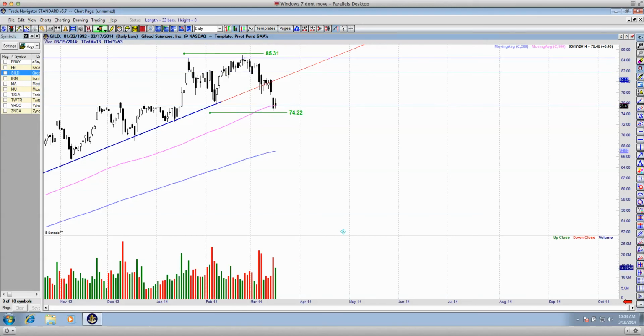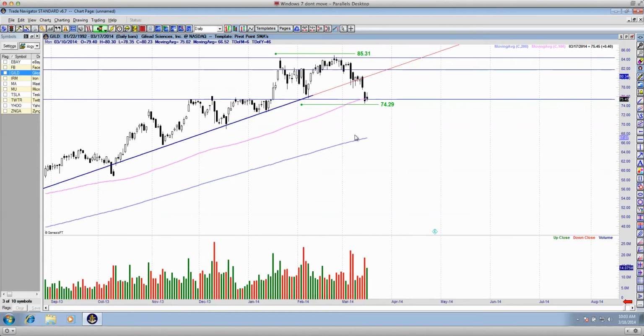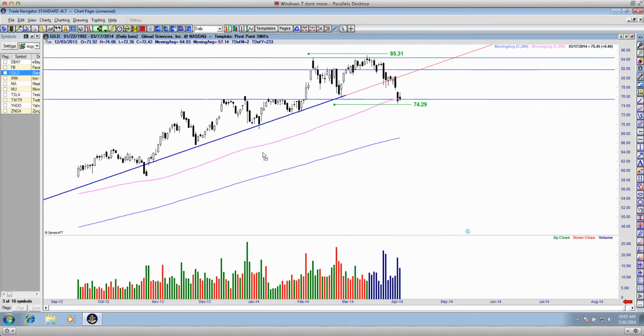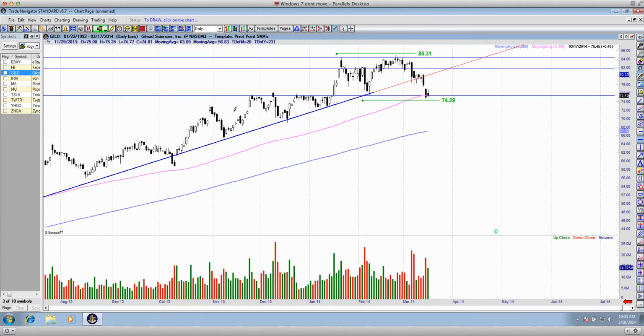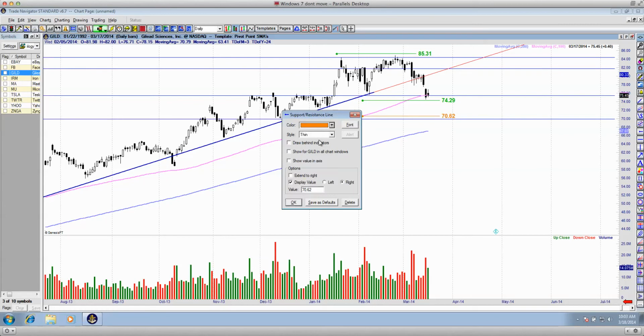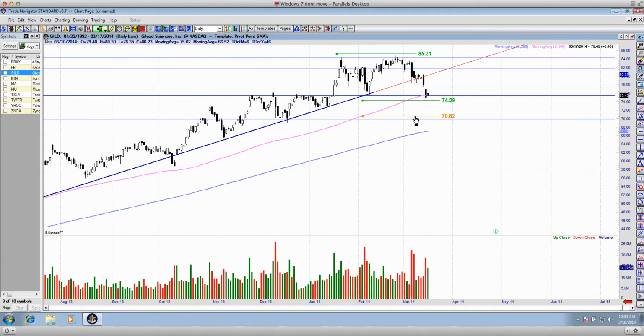So what I'm prepared to do is just bring it down a little bit, to about 74.29, and then we need to look for other areas of support which could be good targets for us. And the first level that comes to mind is definitely this level here at around $69 or $70 a share. So if we get triggered in this particular share, next target is really going to be down here, about $70.37. It is a little bit above support, but you don't want to be greedy when you trade the stock market. So that's a really nice trigger.